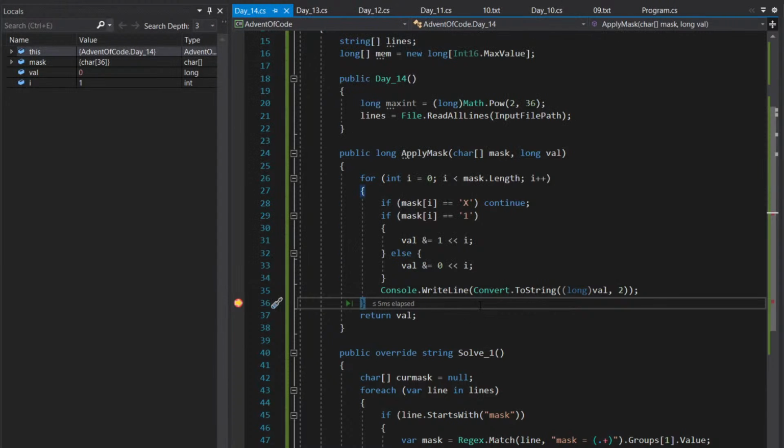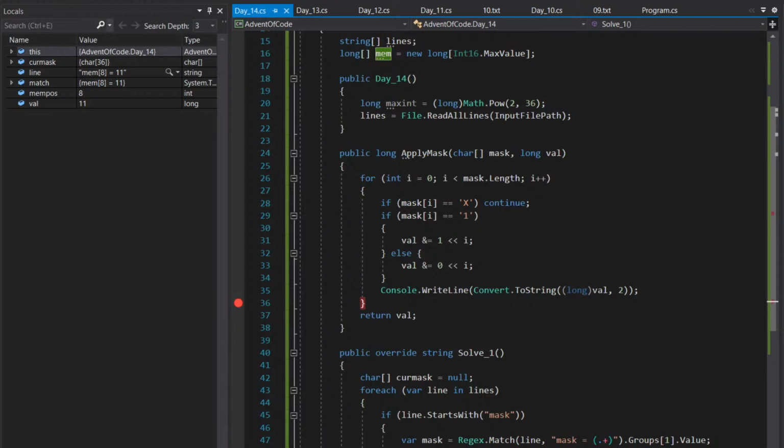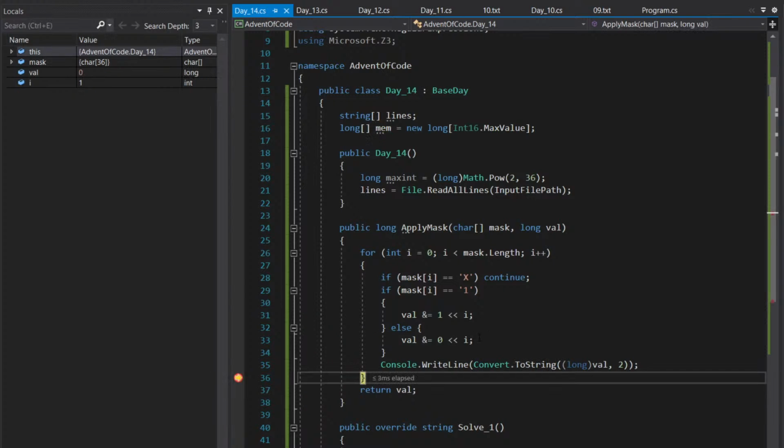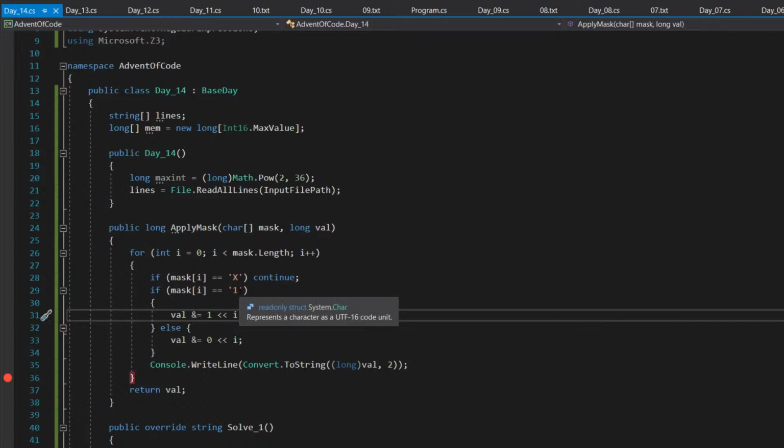This value changed to 0. Oh, that's because I'm wiping it with end.